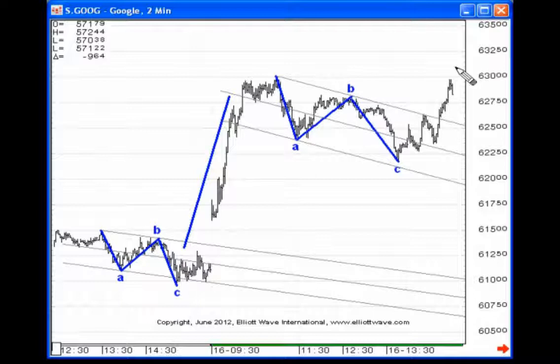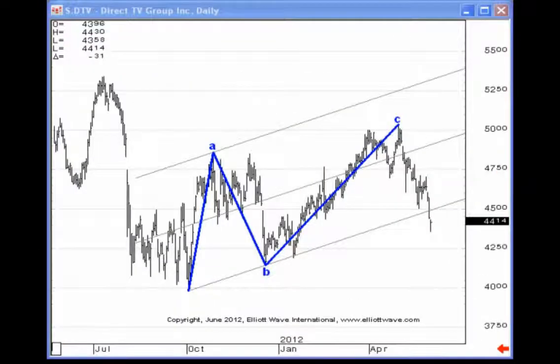So bottom line, again, with respect to the wave principle, those 5-wave moves and those 3-wave declines, just as they form on the 2-minute price chart, they form the same way on the 10-minute price chart, and the same way on the 60-minute price chart, and even on the daily chart level.